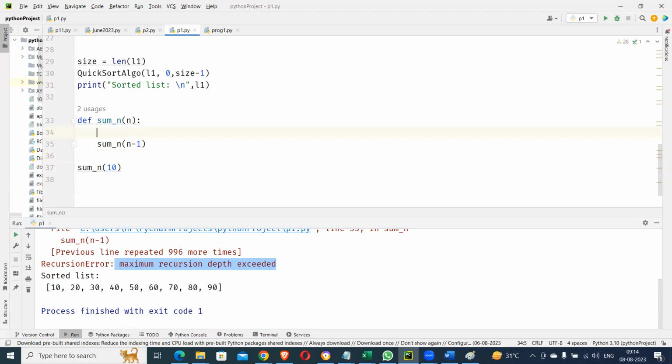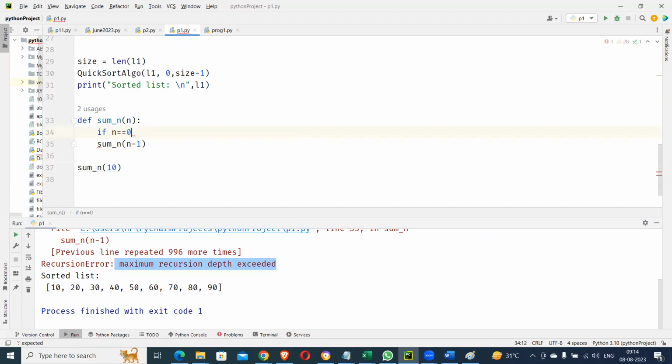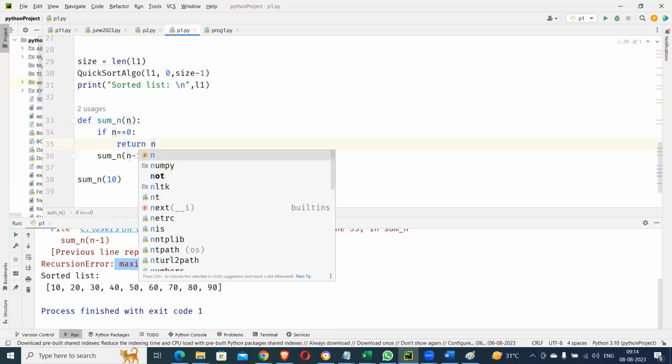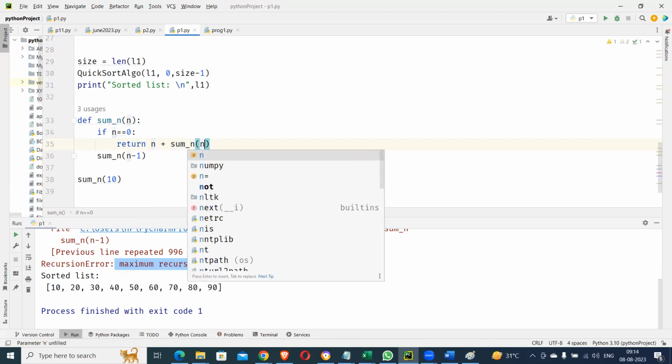In this case, where n is 0, that's when you stop. So if n is equal to 0, that's when you return. You return n plus sum of n minus 1.